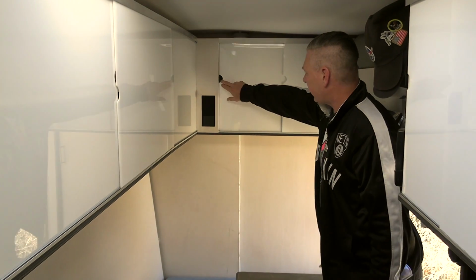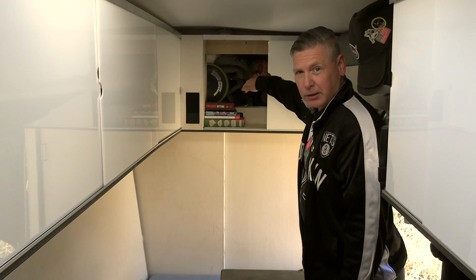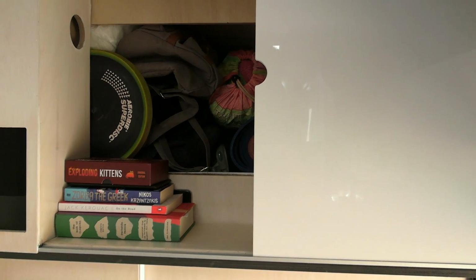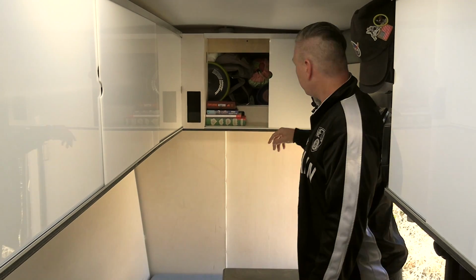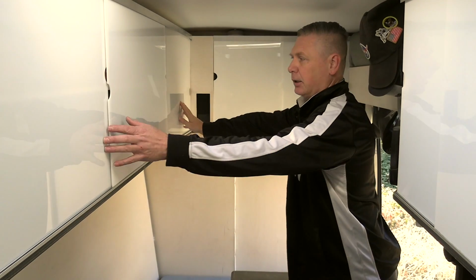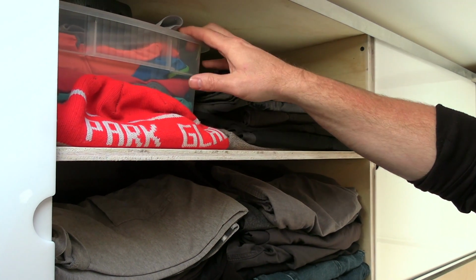Above here is what we call the attic. This goes over the cab, so there's a false ceiling that's in the cab. So this is really deep storage, and it has a lot of our outdoor gear in it. And then we have some electronics in this one. This one is our clothes. So these are also quite deep.